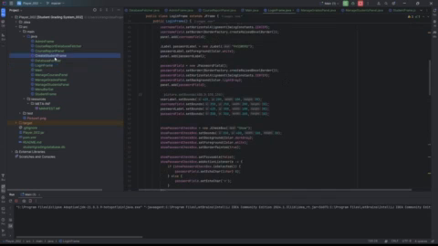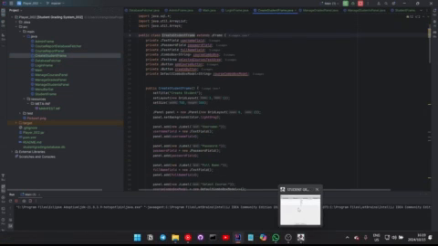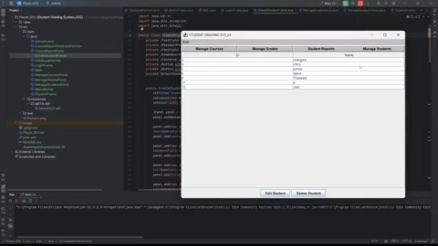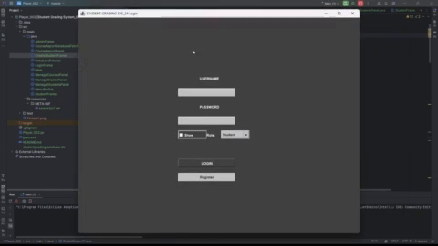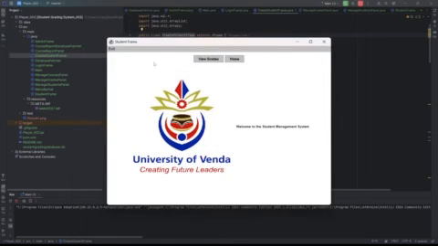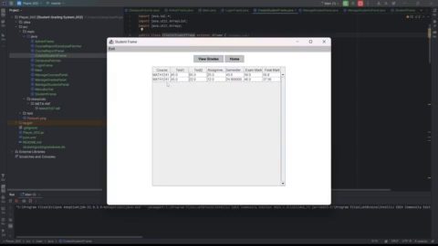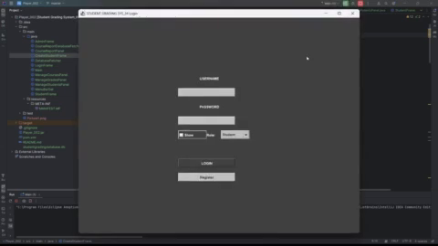So what about the student? Oh, there's the student. You can log in as a student and view your grades. So let's log in as a student that was created. The password was pass. So you see the student role was selected. When you log in, it comes here into the student page where the student can view their grades. So yeah, that's it. Thank you. We're done.